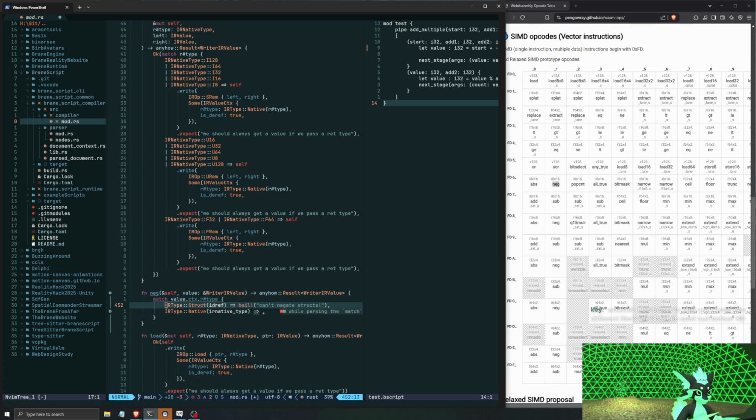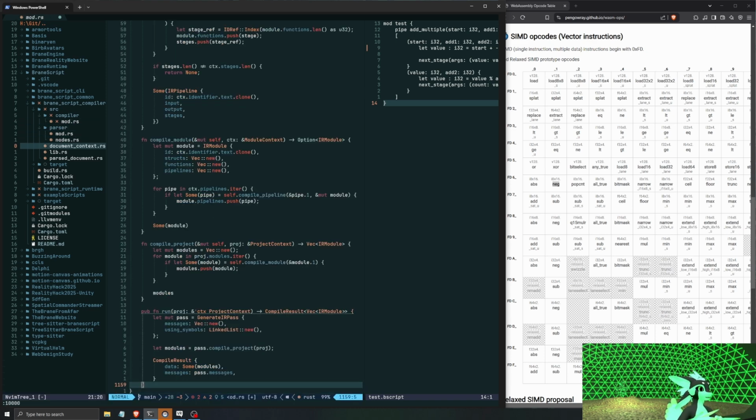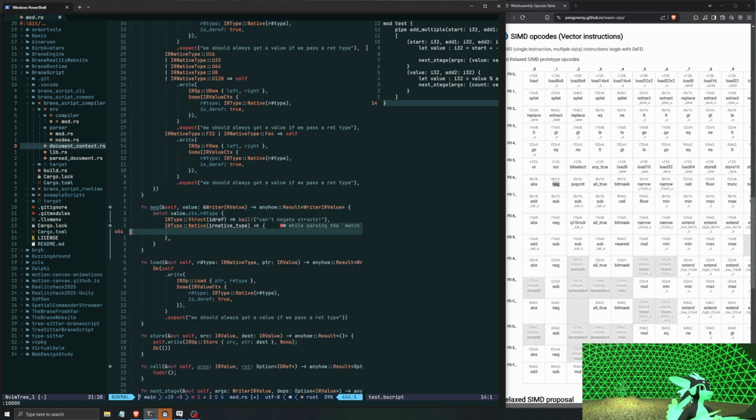Let's move that around. Wouldn't it be better to split your code into different files? I do have it split into different files. I like having entire systems in single files, so an entire compiler, or at least one section of the compiler in one file, or single sections. It just makes it easier. This is only 1,000 lines long. I've written hand interaction scripts that are 2,000 lines long, so this is nothing. Unless you're talking about header and source files, like H and CPP files, like C++ has. In that case, no, Rust doesn't have that concept. That is an outdated paradigm that only C-style languages use, or old languages.